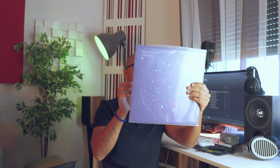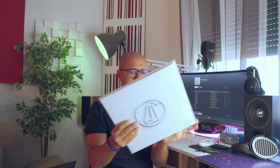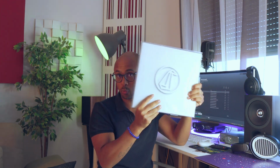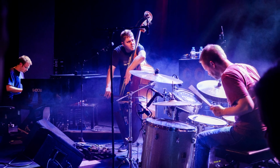Next one we have GoGo Penguin with Fanfares, or Fanfares, I don't know. Ultra clean, a beautiful transparency and micro details, just love it. I really don't understand how a highly affordable record like this could sound so incredibly good. The debut album was with Gondwana Records from the UK, and I think, because I have it, the last records from GoGo Penguin, I'm not sure, this is probably not the last one, anyway, is the record now with Blue Note, but we will speak about this in another video. GoGo Penguin's jazz can be described as a mix of breakbeats, drums and bass, ambient, indie and classical jazz together.